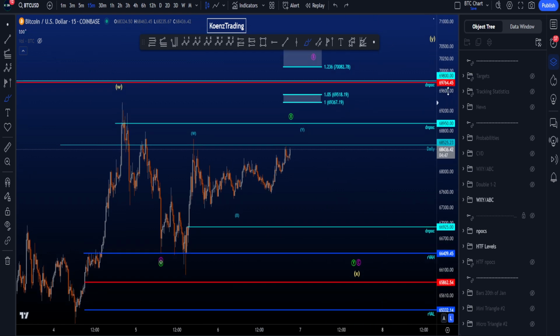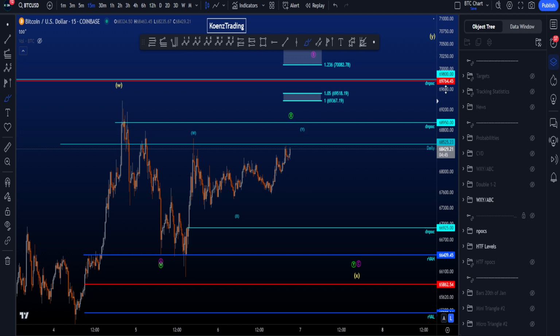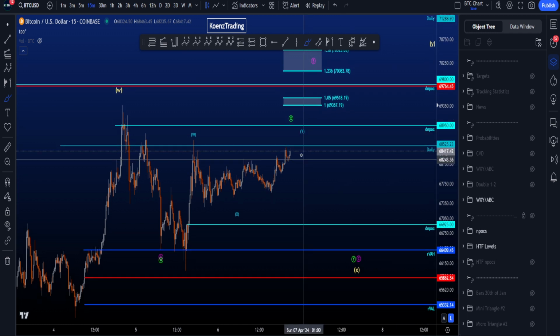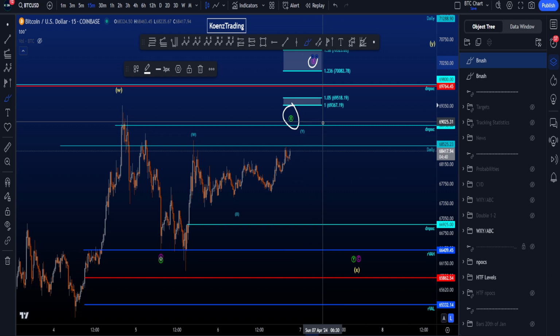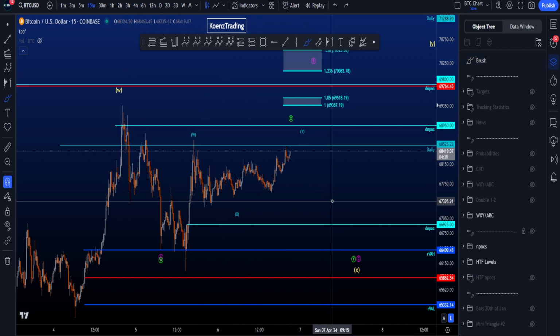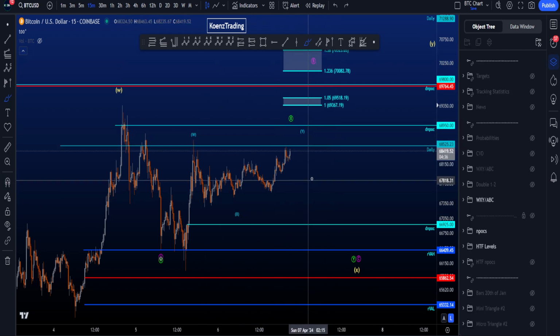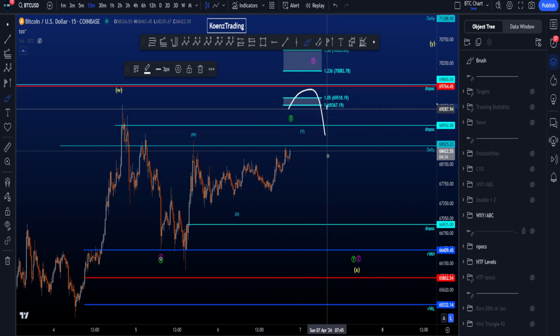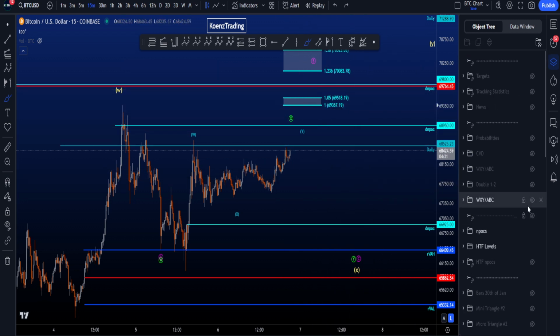So these are a couple of important levels to the upside which might act as resistance, because in, of course, both of these scenarios, the WXY to the downside or the ABC, we are looking for proof of resistance if we are thinking about a turnaround and a move towards the downside, right?